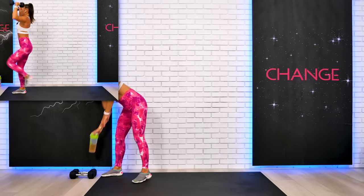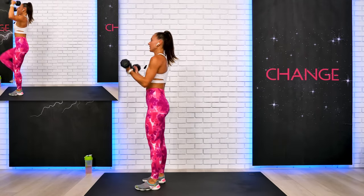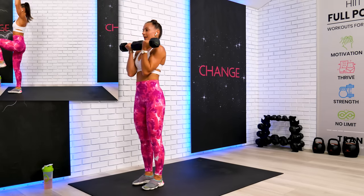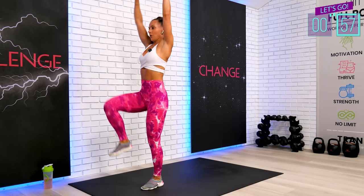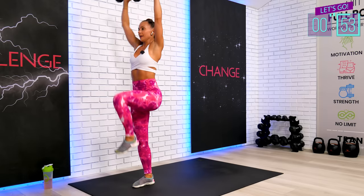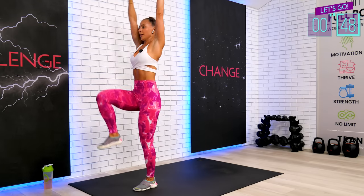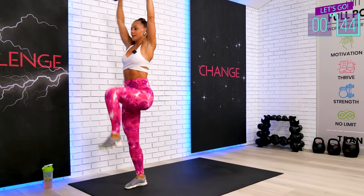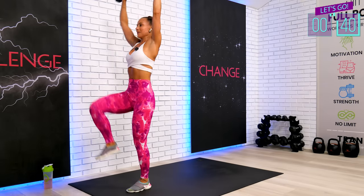All right, grab your weights. We're gonna go for alternate double pull lunges with overhead press, knee lift as your option. 1, 2, guys. 1, 2. Knee lift is definitely your option. You need to brace your core. Make sure that your body is very stable. You need to breathe and look straight forward.